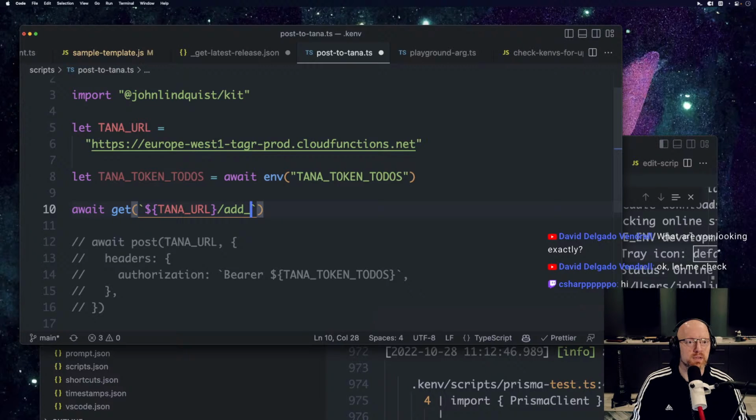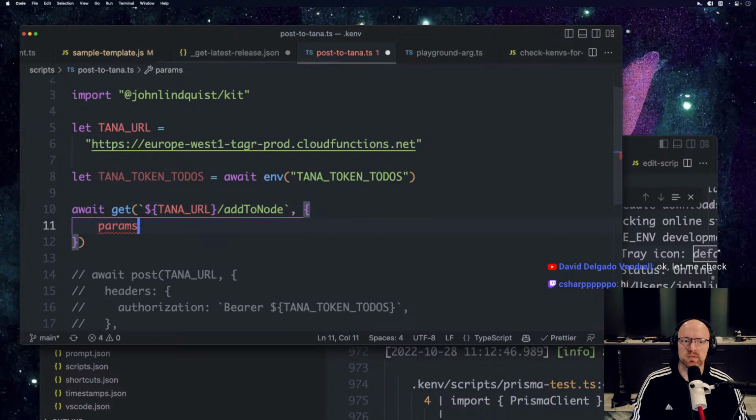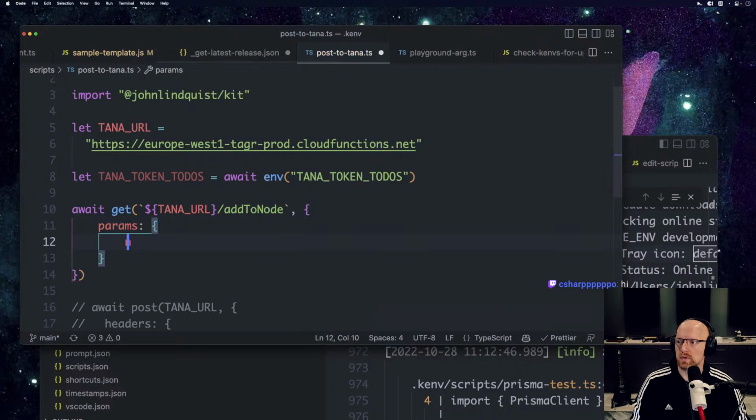It's on my other screen. Add to node, and then sending some params. With a note on it.